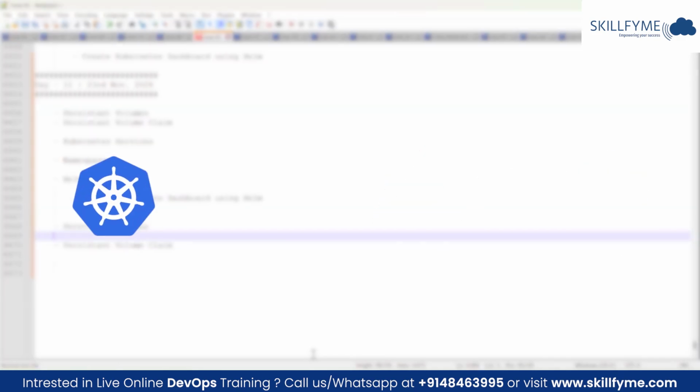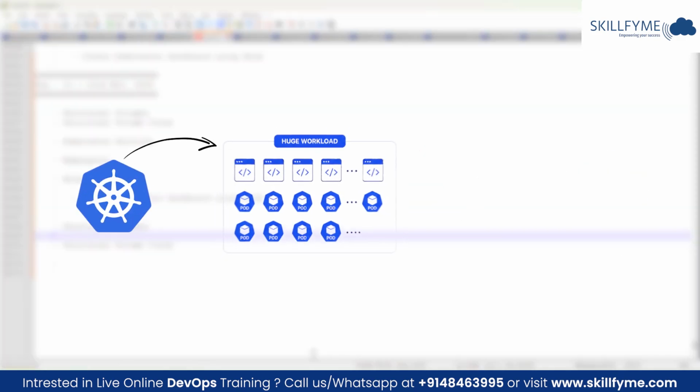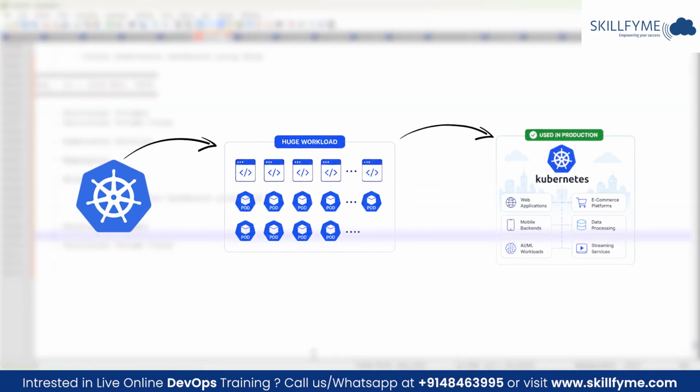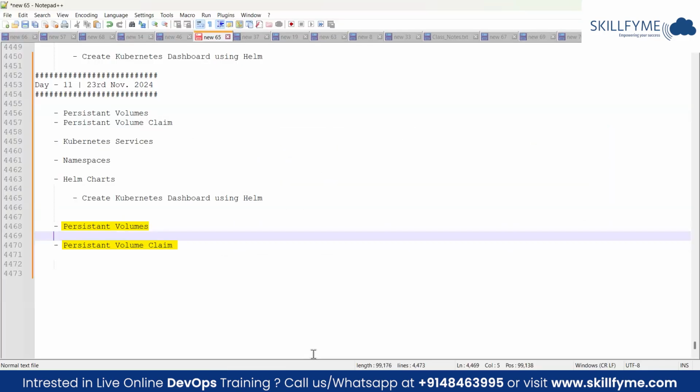Kubernetes, as we already discussed, is meant for handling very huge workloads. In a production-level implementation, we cannot rely on a small amount of volume like what we used with config maps, secrets, or host path. Config maps and secrets are just small files, 1 MB maximum, used for configuration.